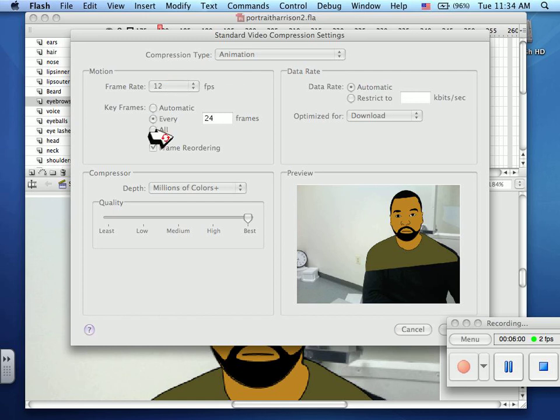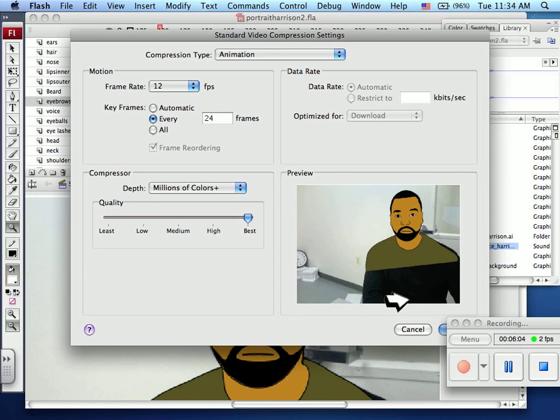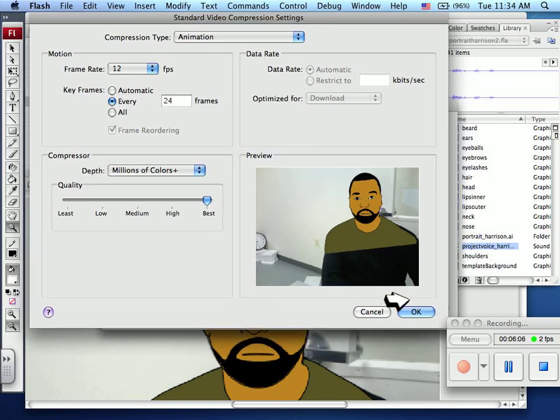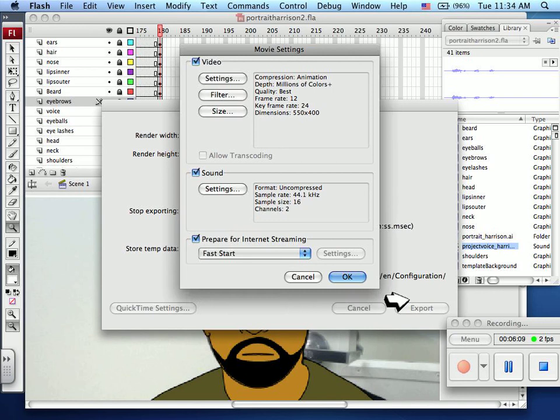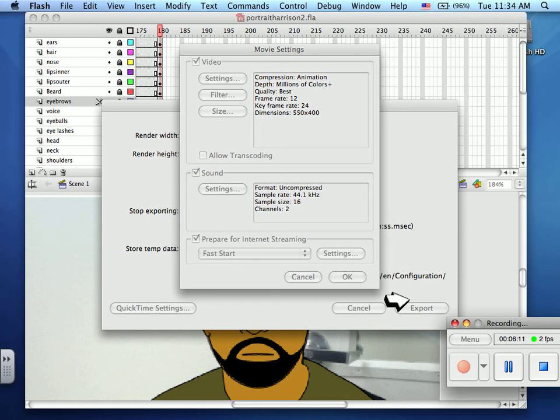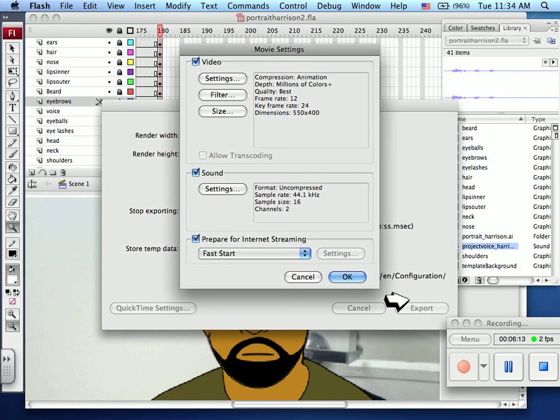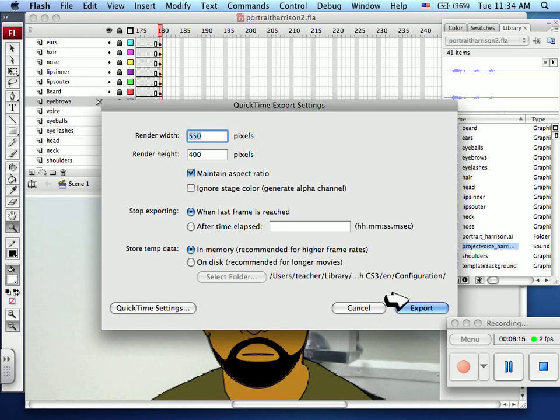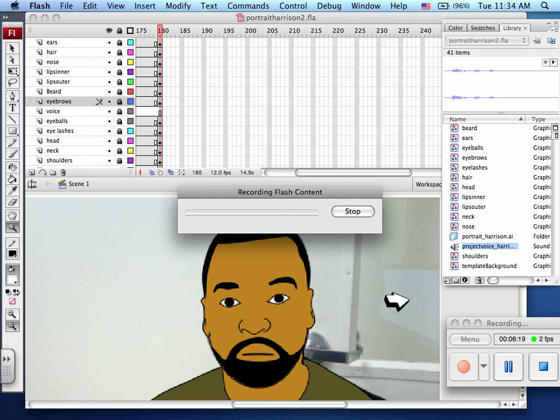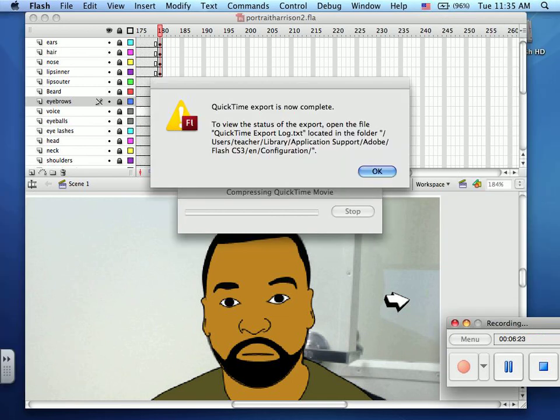Once that is complete, then you click OK. And just click OK on the other windows as well. And this one you can export. Click Export. The sign will come up, export is now complete.